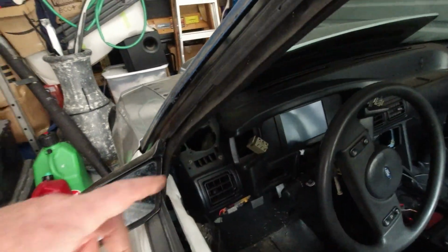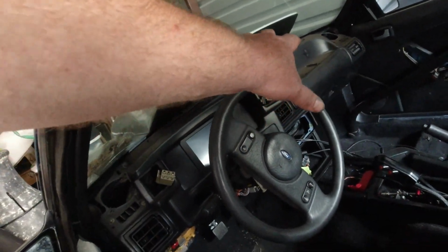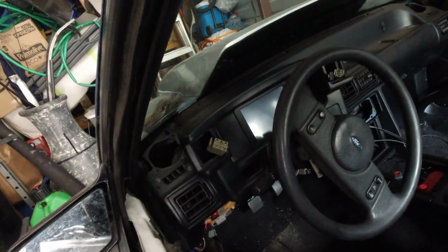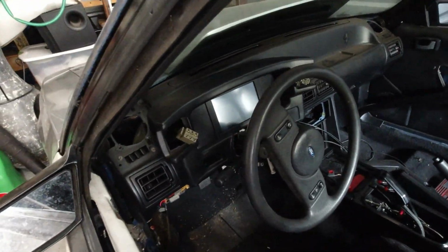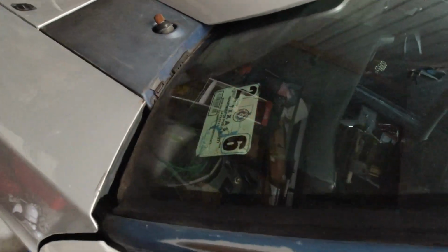And I think I want to clean this glass a little bit. Whoever had the car before me, they painted the dash with the dash in the car, and they got some overspray on the windshield there, so I'm just going to clean that up best I can. I'm eventually going to replace it. It's got a crack in it.